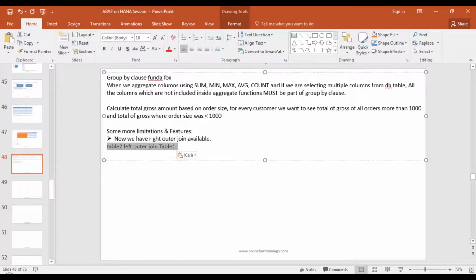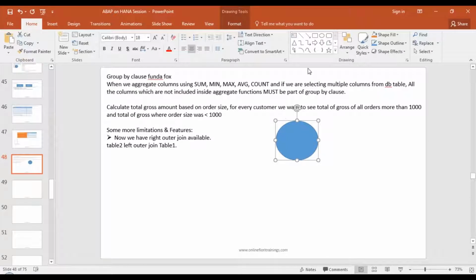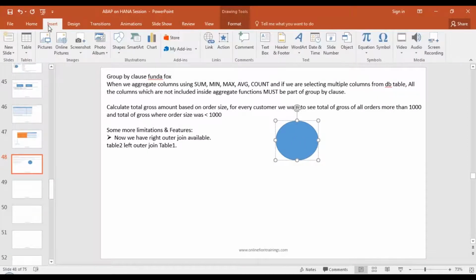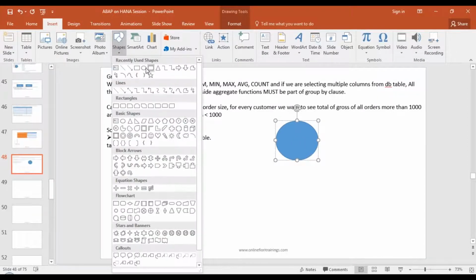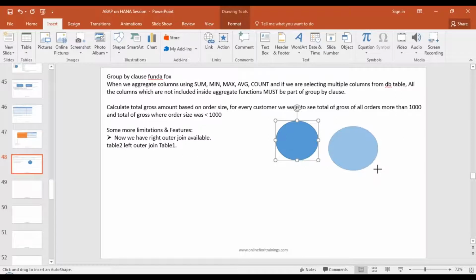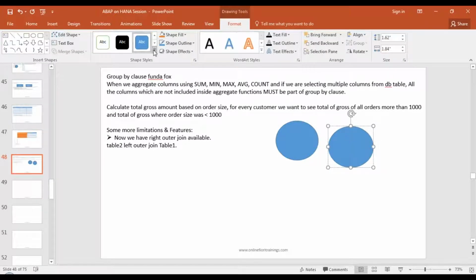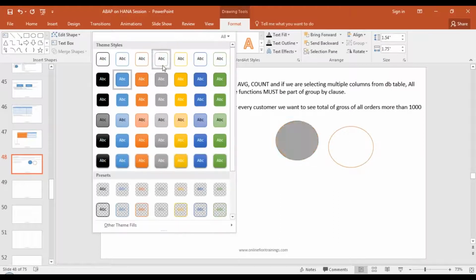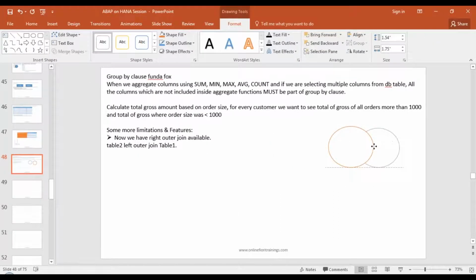So what is right outer join? In this case, let's say I have two tables like this, and this is my left table and this is my right table.